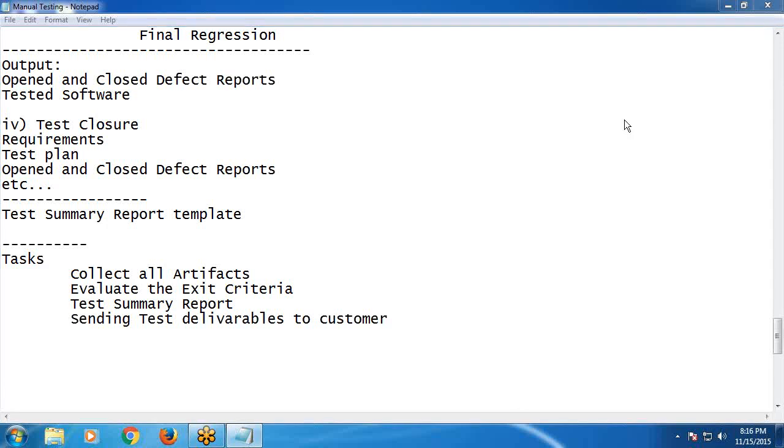Okay. Next, last one, optional task: improvement suggestions for future projects.